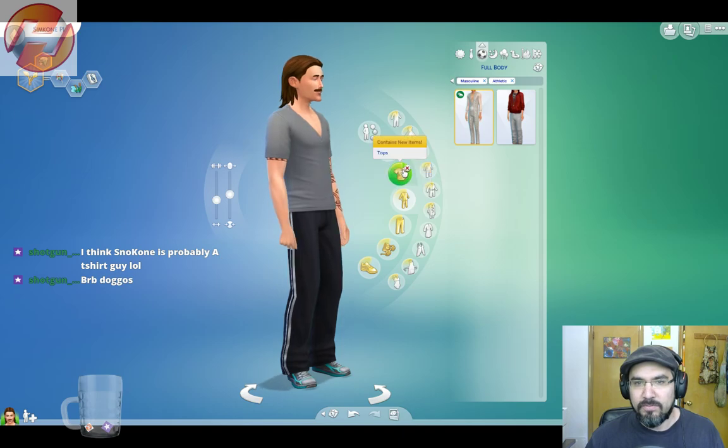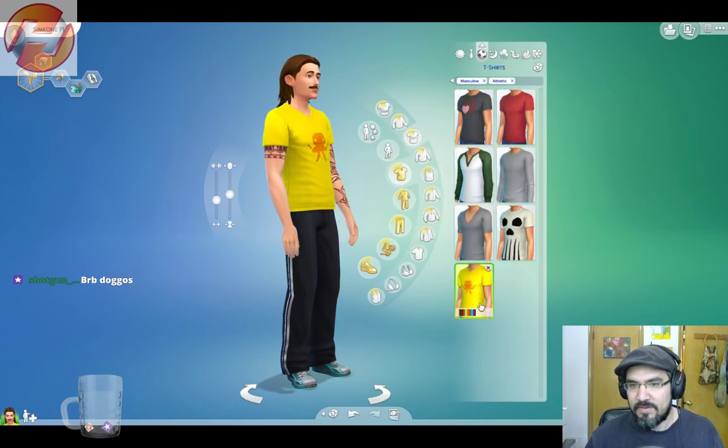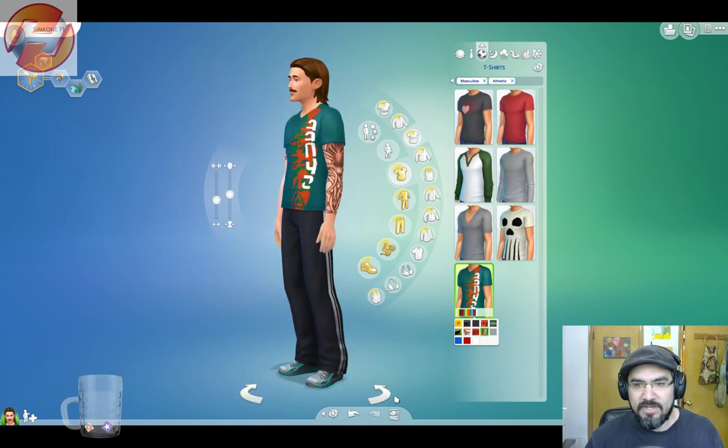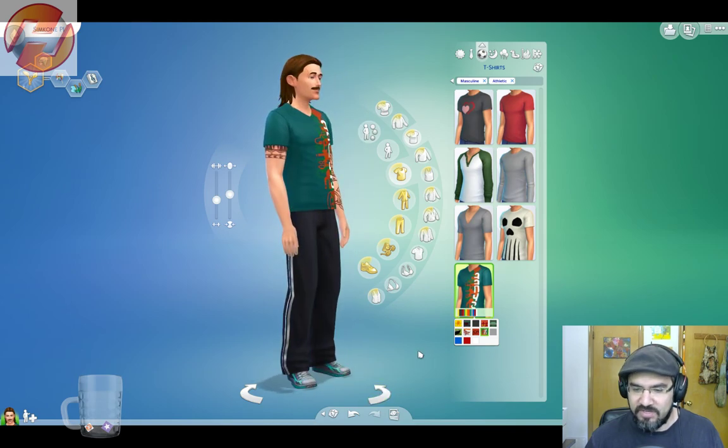And we'll give him a t-shirt. Let's give him the one with the fancy lettering. I kind of like that. Kind of like that style on there. Give him a little bit of style.